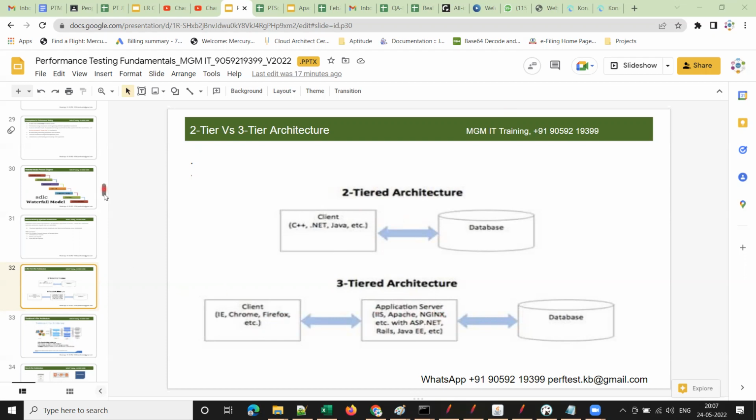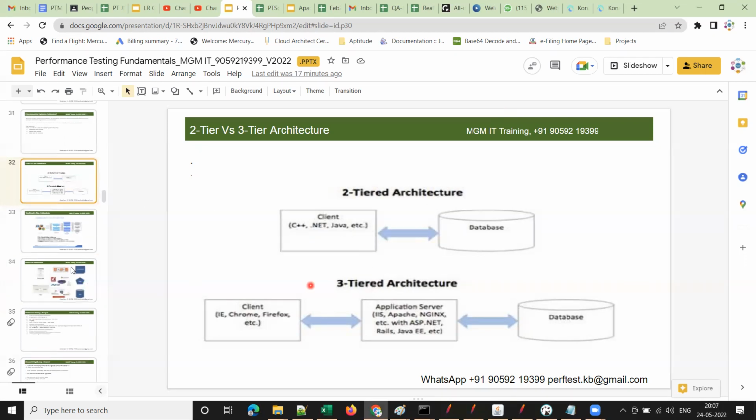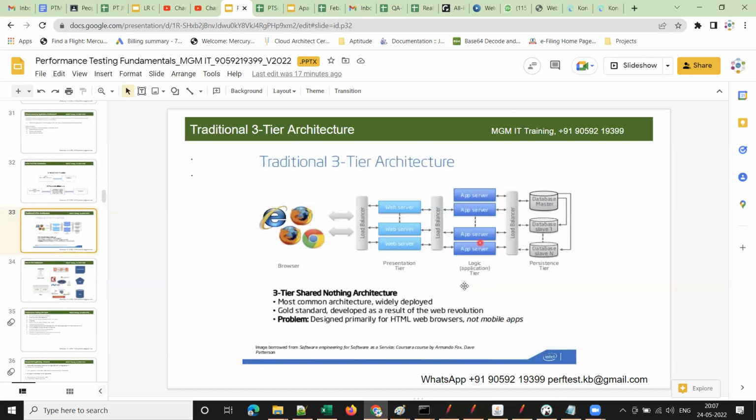So these are the different types of applications, right? And now I think I explained this. If you consider any web application, this is the most common architecture that is widely deployed, and it is the gold standard developed as a result of the web revolution.